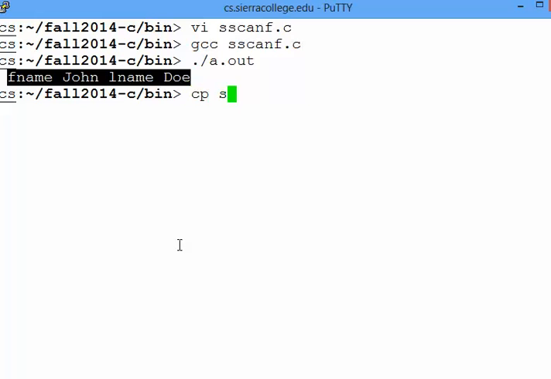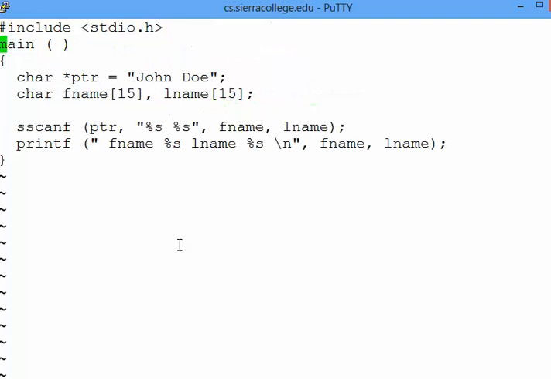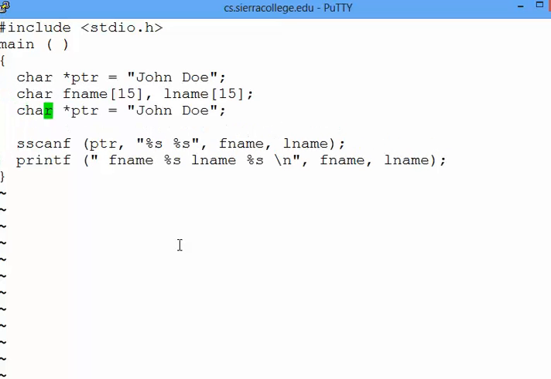We'll copy sscanf to sprintf. Here I'm going to declare another array. The array name could be, let's say, output 20. So that is my internal buffer.